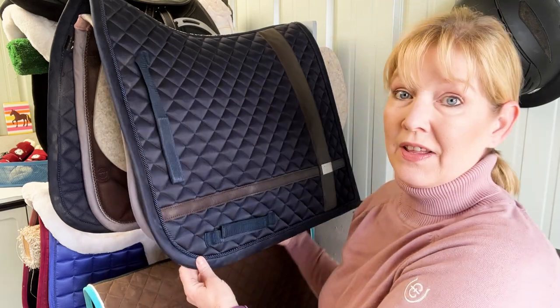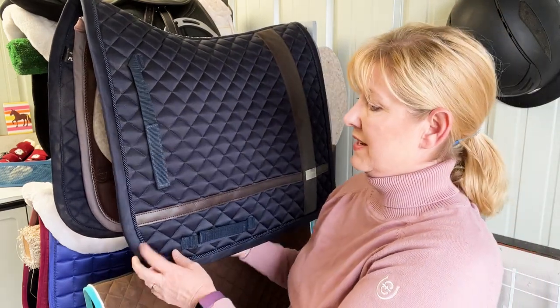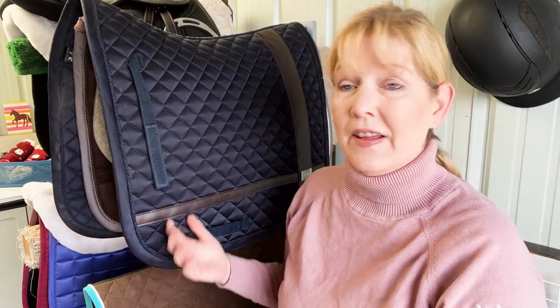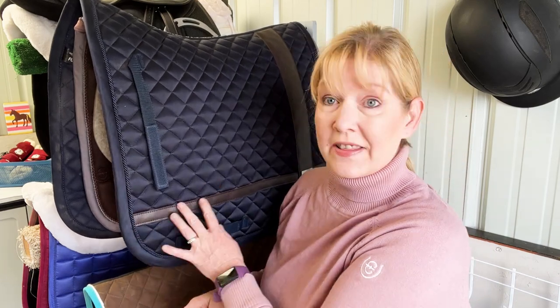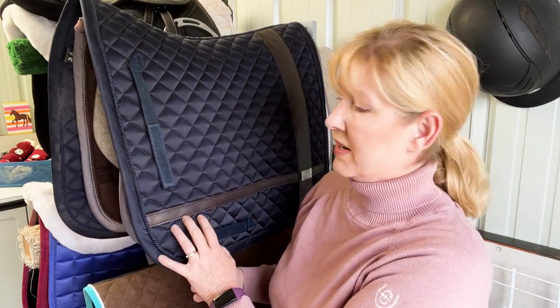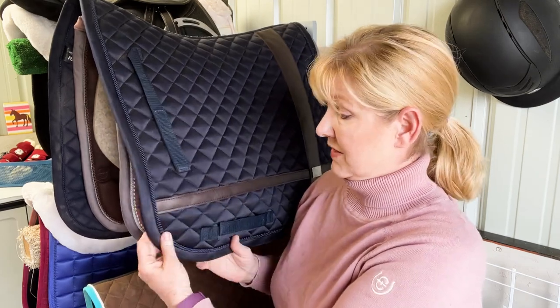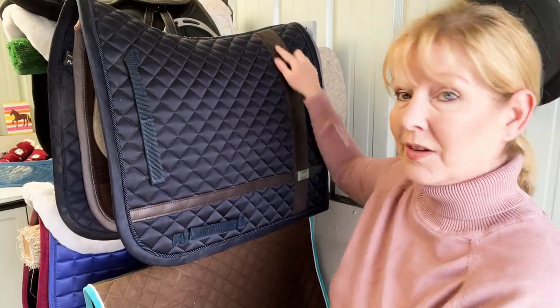And actually, the pink pad was not my first purchase from Equestrian Stockholm. This was my first purchase. It's so pretty. I saw this and I just really liked it, so I went ahead and got it. That was my first experience with this company. I've had this saddle pad, I think, for a year and a half now, and it is so awesome. It still looks like new. And I really like the leather parts on it.